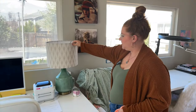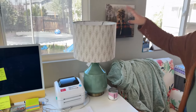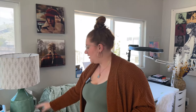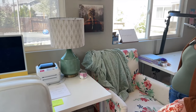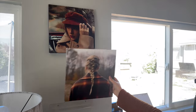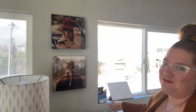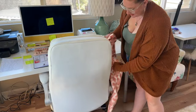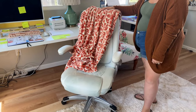Aubry also found this super cute lamp at the thrift store. If you guys are local to Colorado Springs, let me know if you want Aubry's number — she designed our whole first floor of our house and the whole office decor-wise. She's phenomenal; it's To Begin Again Styling. She told me to put a little candle here just to set the mood for the actual work day. I have a couple more albums — Red and Evermore — and I kind of like Evermore more than Folklore, so don't hate me.